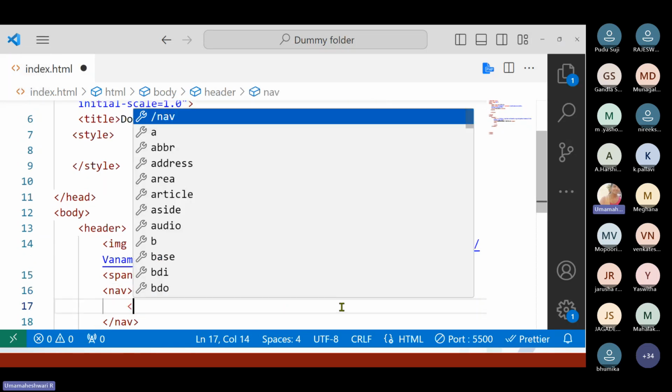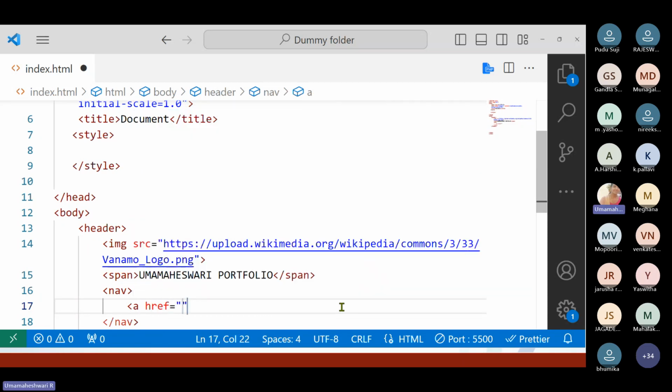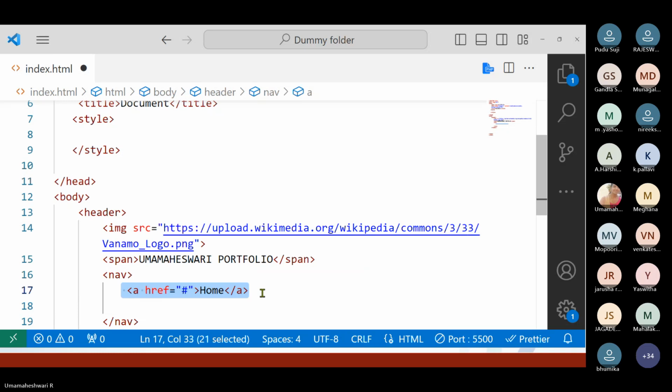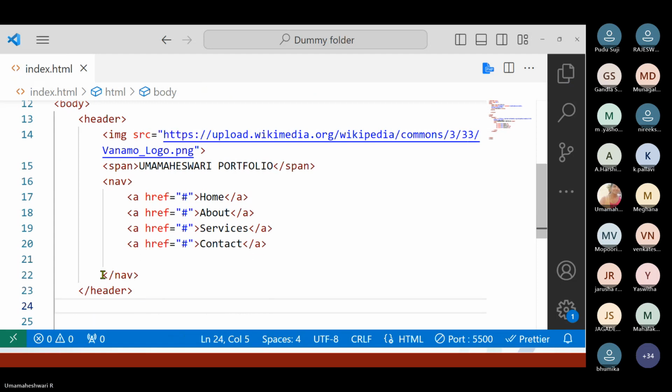Inside the navigation, what are the tabs we need? I need some links. Let me give link names: home, about, services, contact. Okay.